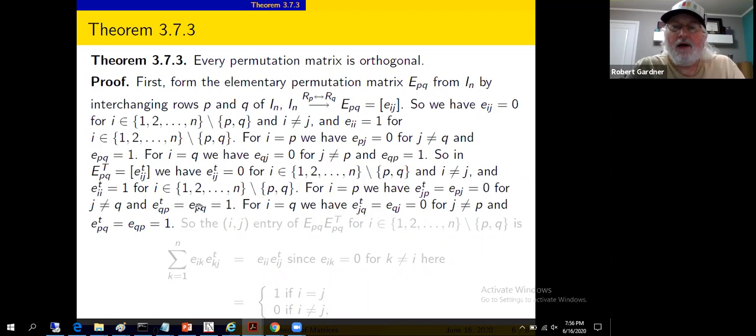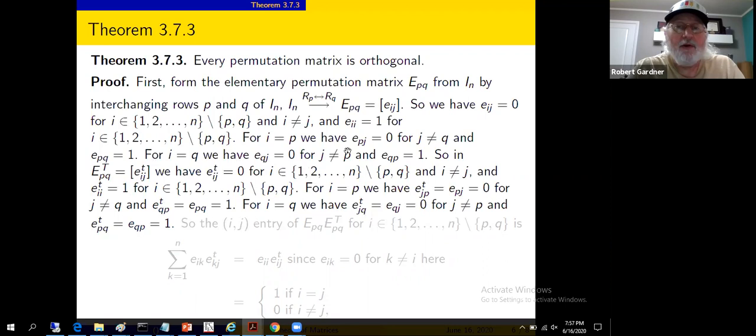For i equals p, we know that E sub PJ equals zero from above. We want to relate that to the transpose, so we'll get E sub JP super T, right? The super T means swap the indices from the untransposed matrix. So we get E sub JP super T equals zero for j not equal to q. I'm just matching up with this line here. And up here we had E sub PQ equals one, so down here we'll have that translate into the transpose matrix as E sub QP super T equals one. I won't bore you with the details, but it's a similar story when we look at i equals q. So I'm just borrowing these properties from this little sentence here and expressing it in terms of the superscripted T entries.